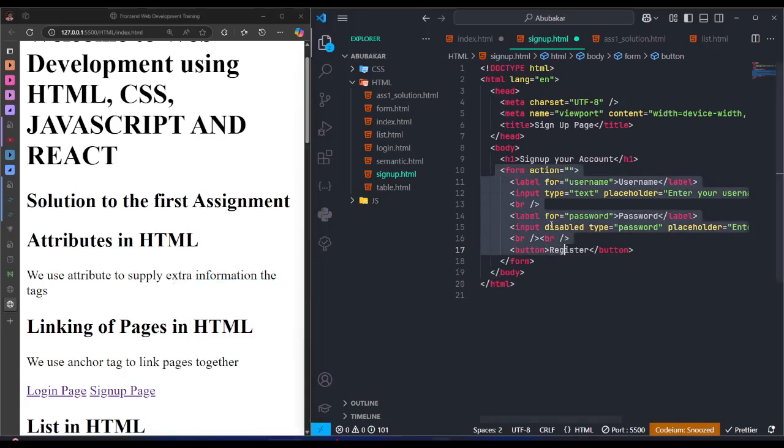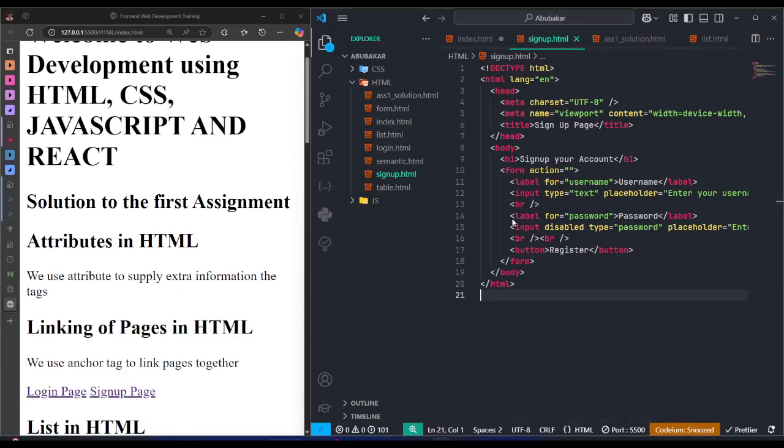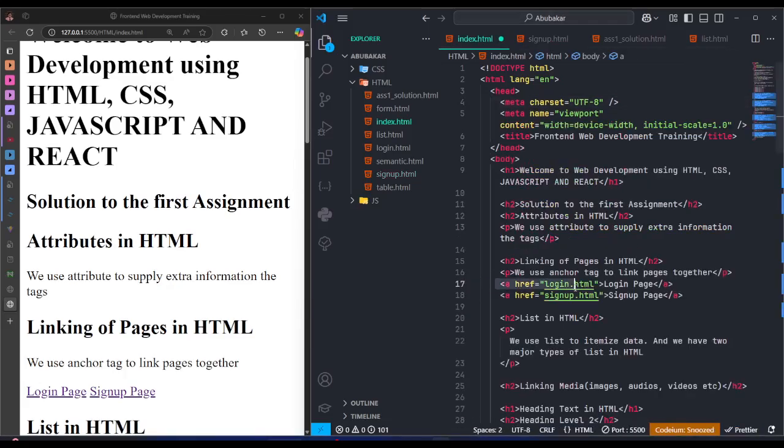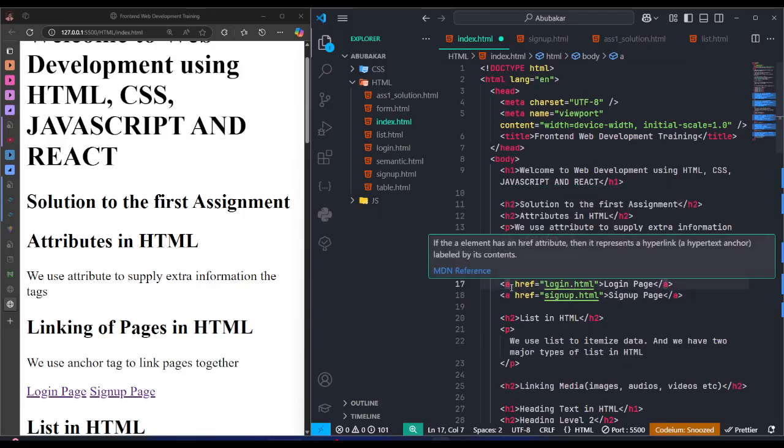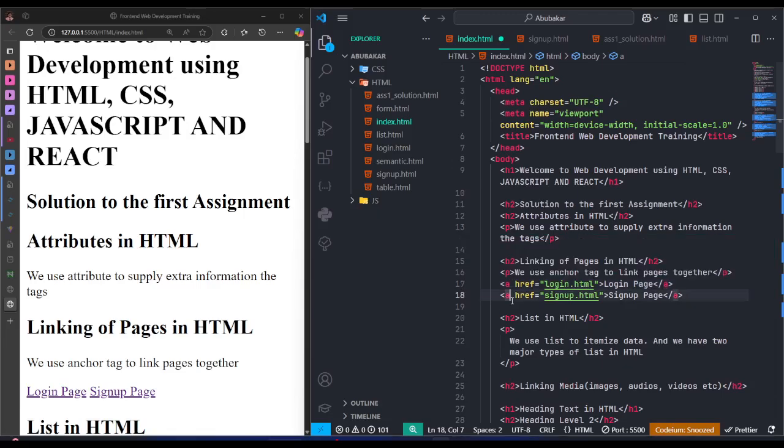Based on that extra information that you supply to it. And that's what we are doing with this A tag here. So the A tag is what you can use to link different pages together or different sites together. So how do you now talk to this first A to go to this site, or how do you talk to the second one to go to this page? That's where this attribute href comes in.